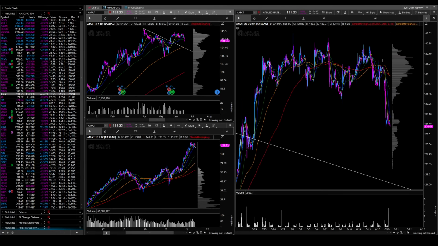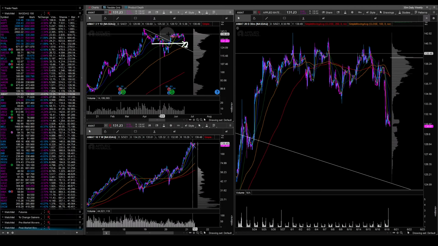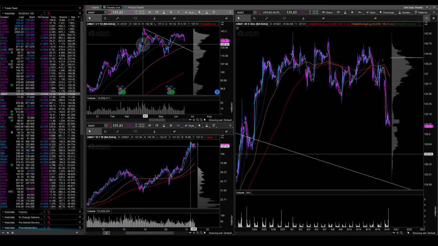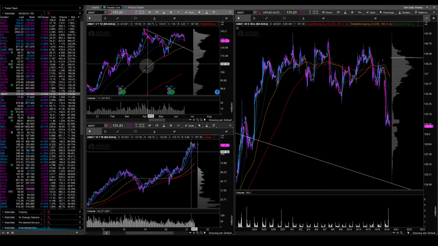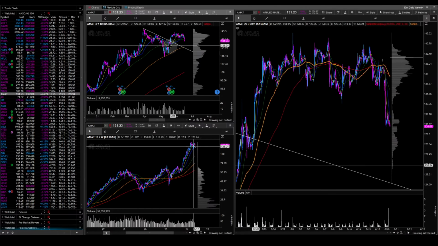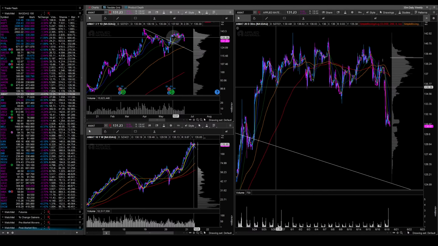This pattern goes away if this area does not hold. So if it kind of goes through there, that's not good, right? Trend line or not, that's not good. Still could turn into a bigger pattern, but classical charting patterns 101, you don't want this to break for an inverted head and shoulders, and you don't really like a breakout to go sideways, consolidate, then have balance and break down.